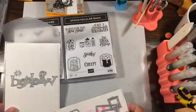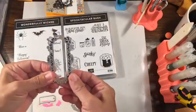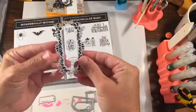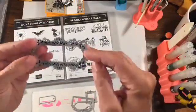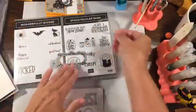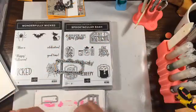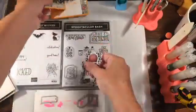There are a lot of dies in here, and I do think the way these dies are, they are very ornate, but I do think that they would work really well with maybe really pretty frilly cards. Like you could use this very well into Christmas. I know it doesn't obviously go with this part, but the shape of the dies I think are really nice.